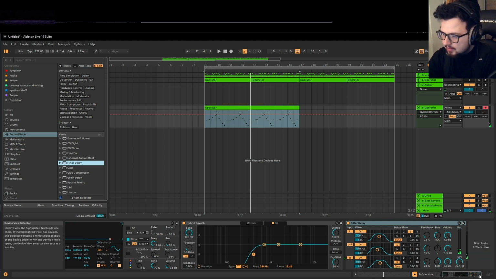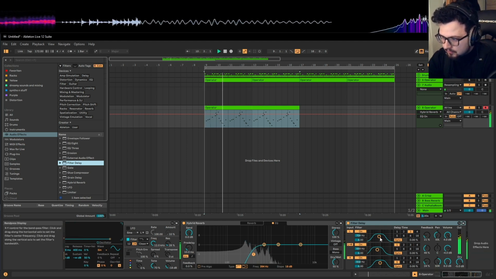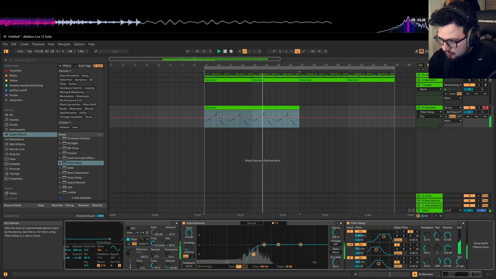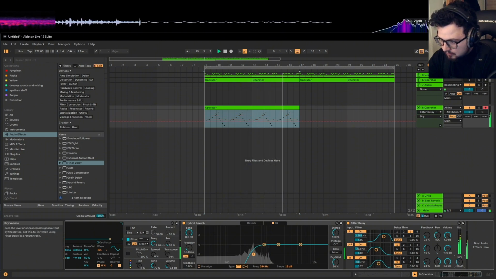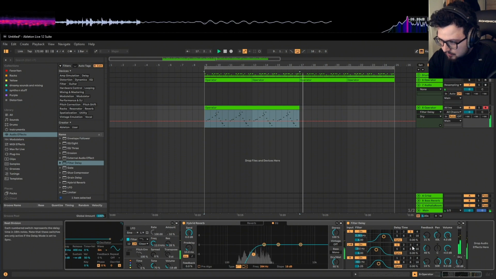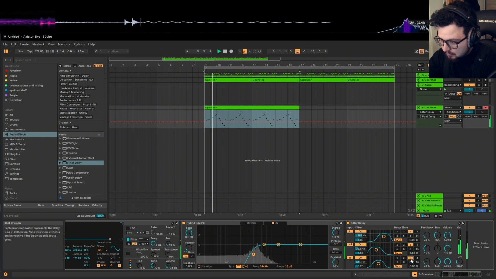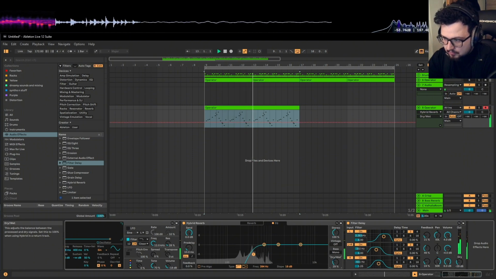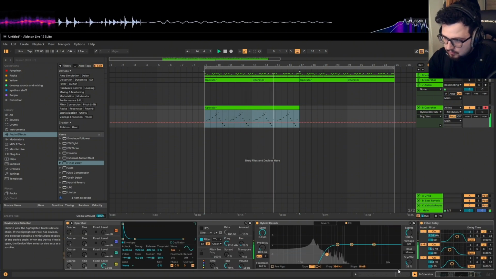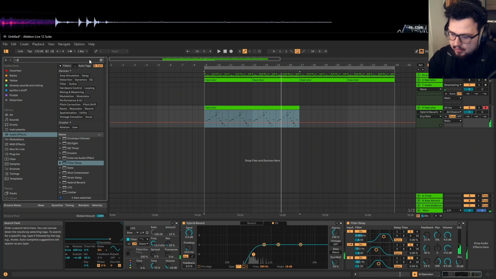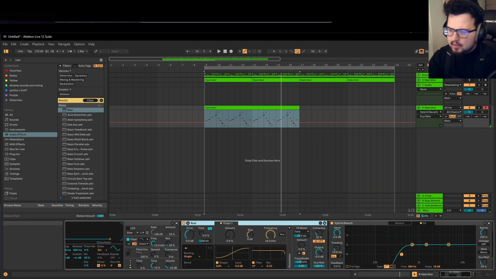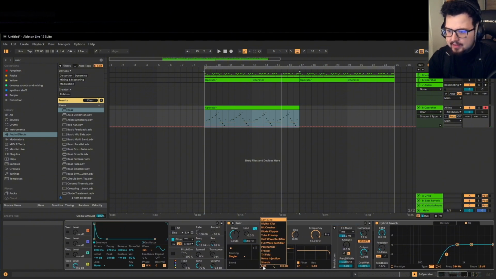You could add a filter delay. And then there's this really cool new distortion plugin from Ableton 12, and it has that nice little noise injection preset, which I really like.